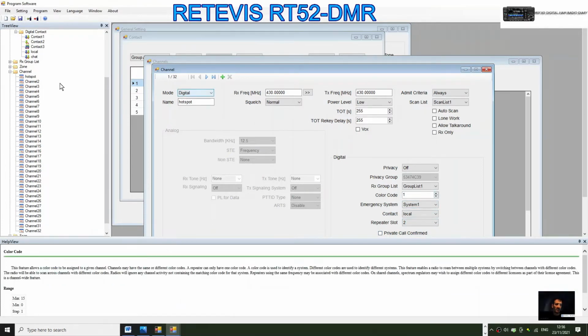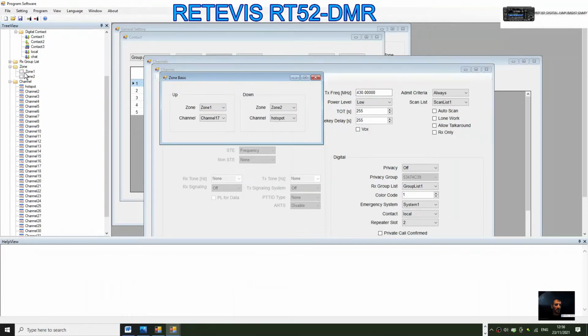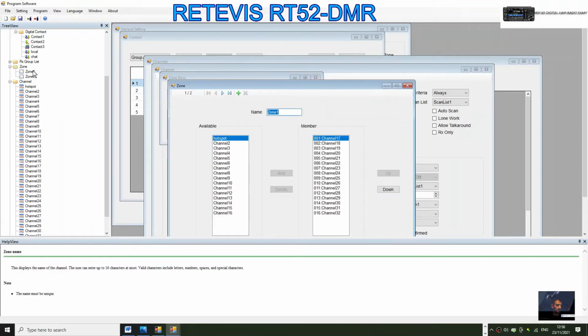Now we need to put it into a zone so that we're going to find it. So double click zone. Let's double click one of these zones here. Let's click it again. Let's rename it. Actually, rename. We'll call it hotspot. So we right clicked it. We'll click hotspot, like so.